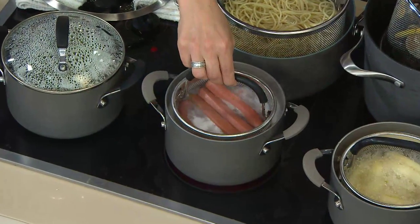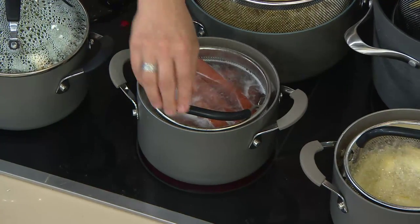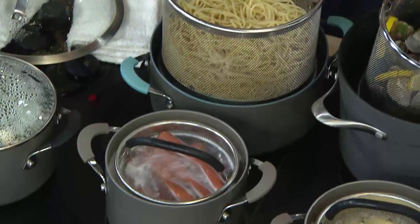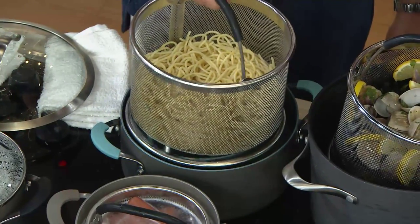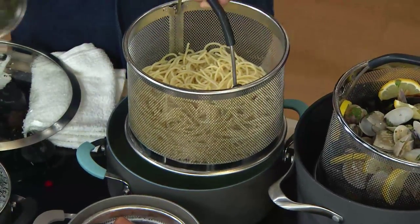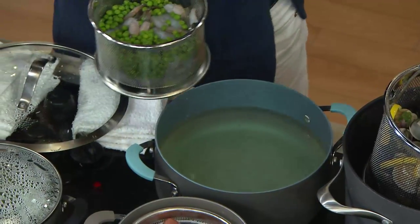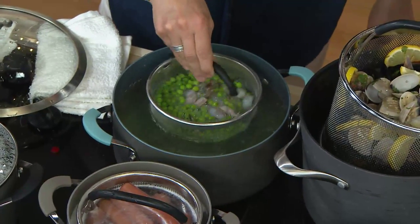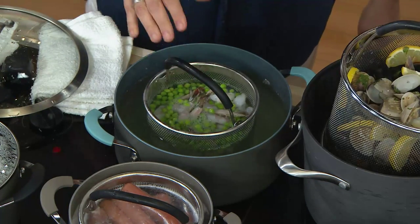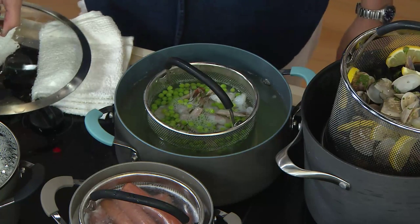You know, for hot dogs for the kids — you just want to do a few hot dogs — put them in here and let them go. Again, that's the three quart; look how perfectly that fits. The handle folds down if you want to put the lid on. And of course, this is what everybody wants — cooking pasta. Here's the deal: you've got your pasta here, and normally you'd put it in a strainer and pour that pasta water down the drain. But now I can drain that water off and use it to cook something to go with my pasta — like shrimp and peas. I can use the small basket, and while I'm draining and dressing my pasta, I can have the shrimp and peas cooking simply and easily in the same water. I haven't lost my water.